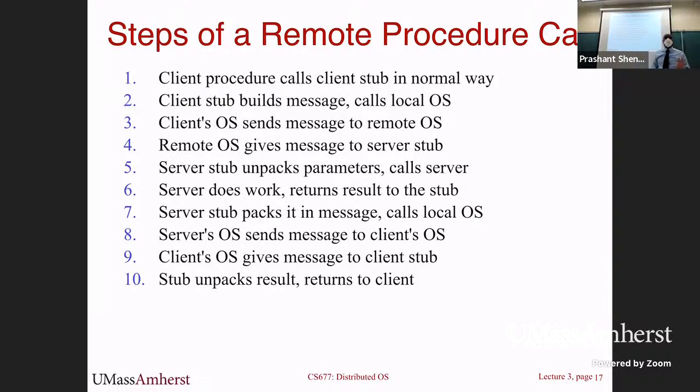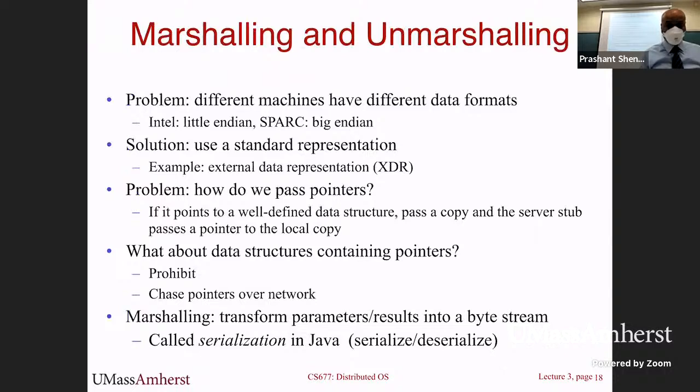Now, there are several details we have glossed over that actually become important when you think about implementing remote procedure calls. The first one is, what assumptions do we make about the client and the server? Should they be running the same OS? Can they run different OSs? Can a Linux machine call a remote procedure running on a Windows machine? Can an x86 machine call an RPC that is running on an ARM machine? Now, these things are important because we made certain assumptions, which you never have to worry about if you make local function calls.